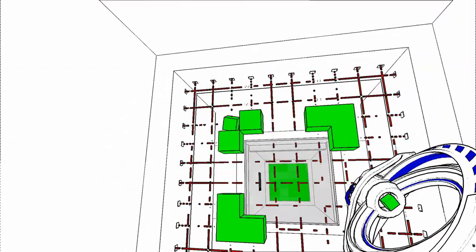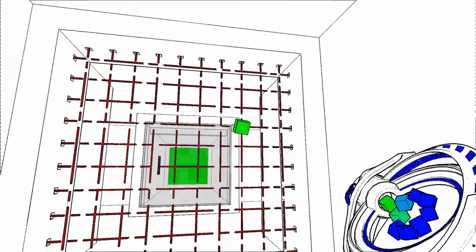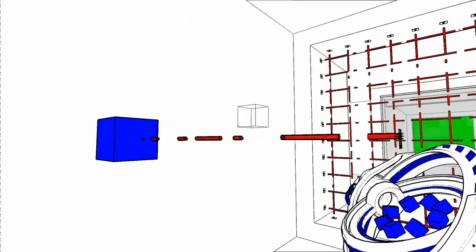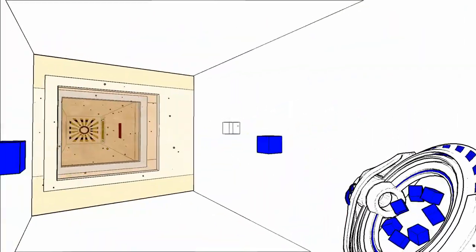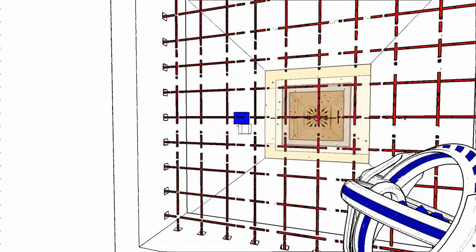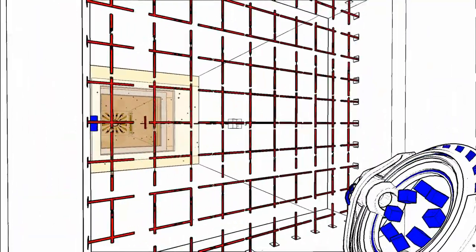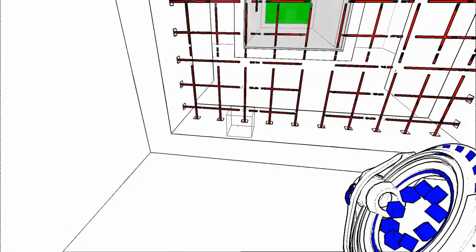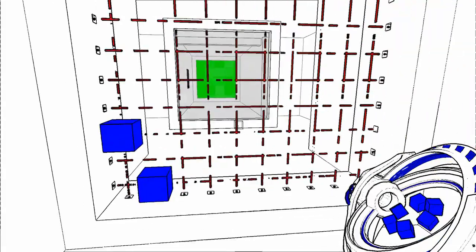So I need to walk through there. Let's pick these up and try to walk through. No. What if I obscure this light? So? No. What if I walk through and then obscure it? Oh yes, it's obscured, and no. The only hint I'll give is this.